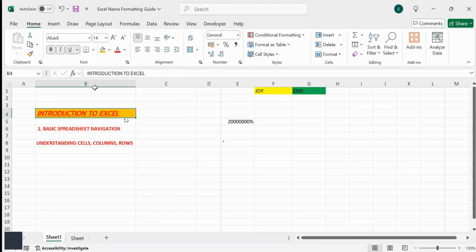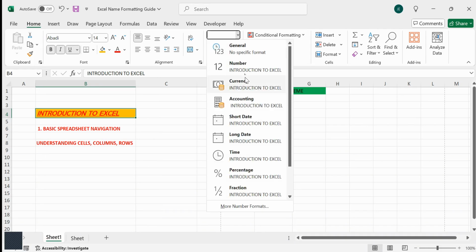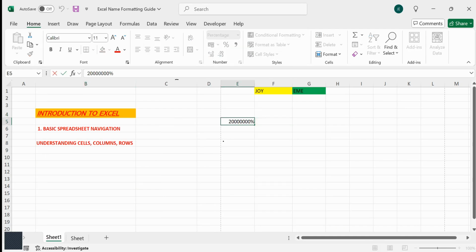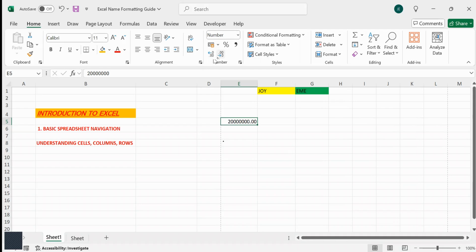The number section over here, it allows you to set how a number is shown in Excel. The regular number or the currency, scientific or percentage or even fraction. For example, this number over here, if I want to set it as a number, I could come here and put it like this. To increase the decimal place, I'll tap here. To reduce it, I'll tap here.